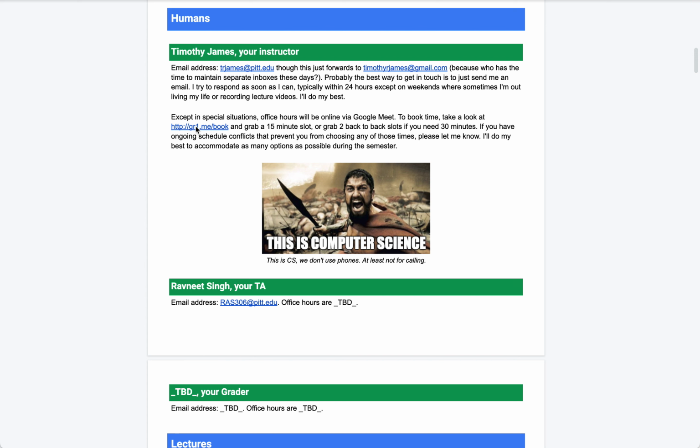You can take a look at this Google Doc. It's available at this link, or you can also go to http://gr1.me/calendar if you want to go directly to the calendar. Feel free to grab time if you need it. It's already blocked off. You don't have to confirm or verify unless you do it really soon. Like if you do it 2 hours before the appointment, I might have already scheduled something. So that's the only time you really have to check to make sure I'm available.